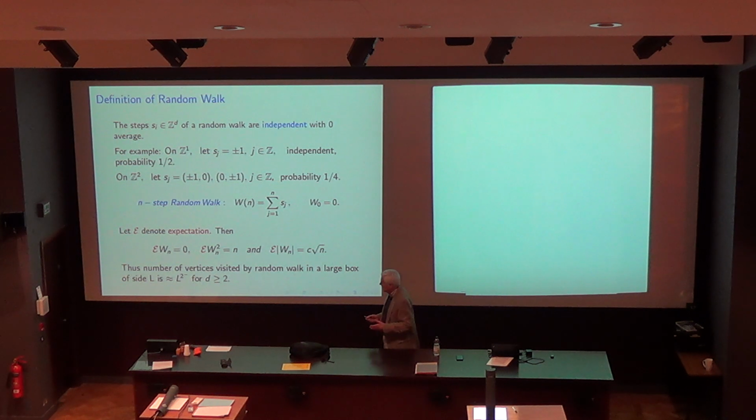So we say that the random walk has a kind of dimension 2. It's not linear in the size of the box, it's squared. So we say that it has, and this will be true for Brownian motion too, a fractal dimension, which is 2. So now let me just continue a little bit more, and we'll see some pictures.